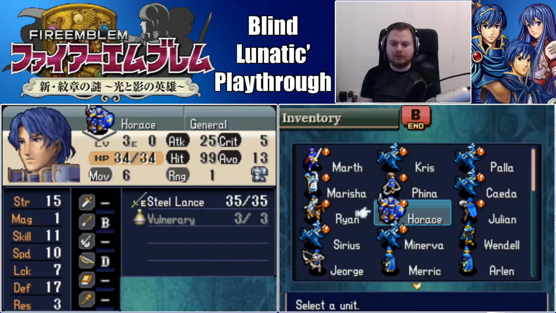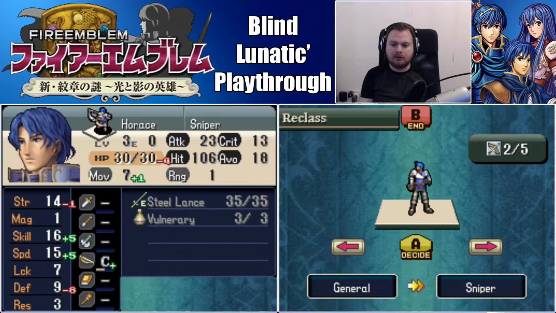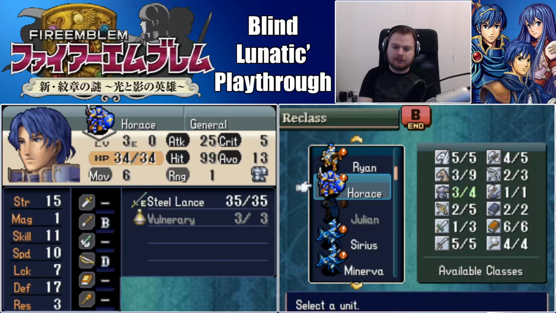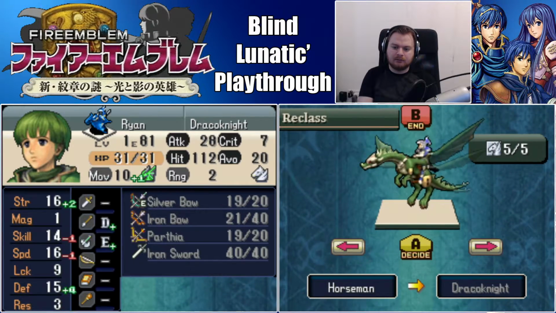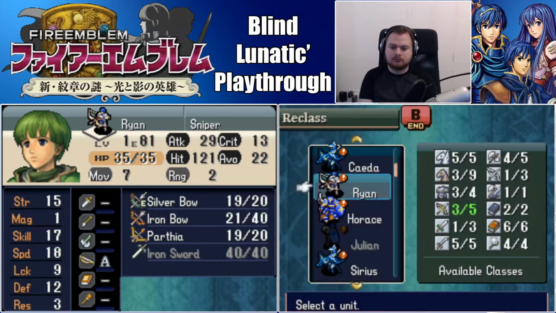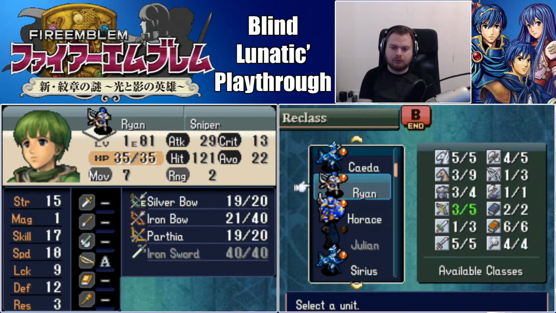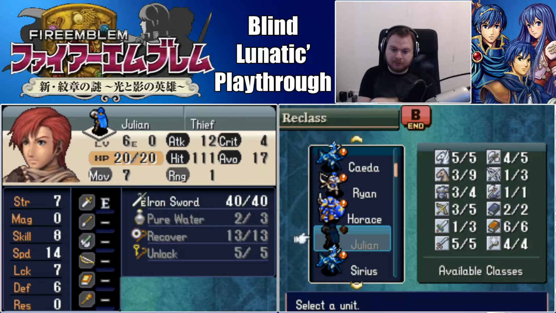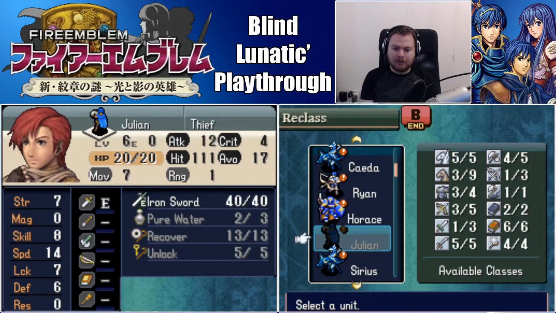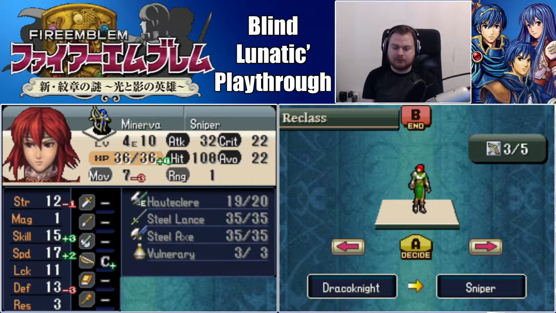I kind of want to see what Horus is like in one of these archer classes, you know? I know I can't put him in it, but can I preview it? Yeah, he gets 15 speed and 14 strength. How does that compare to Ryan when we put him in it? He's just slower. I know we've boosted Ryan up, so that's probably why. I wonder if it's worth taking some units out of the flying classes to give them bow access for this map. Like, do we need Minerva to be a Wyvern here? Or is it better to have her as a sniper for effective damage?